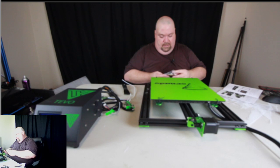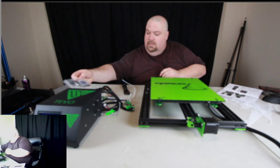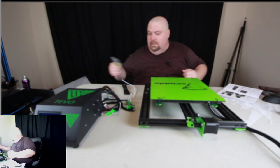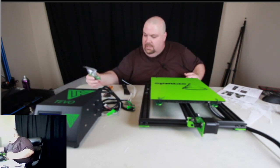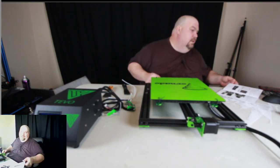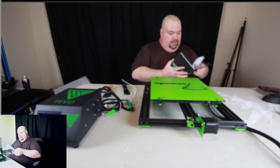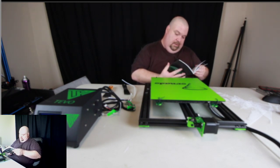Okay. So these are bed leveling screws, so that's not going to do me any good. I need some bolts. Looks like bolts for that. That's for bed leveling. That's bolts for that. So I am missing some bolts. I'm guessing they're in the packaging somewhere. I'm just going through this really quick, see if there's anything else big that I need to worry about here.